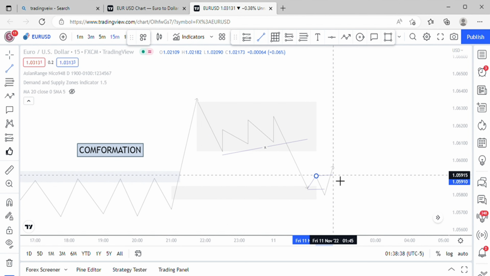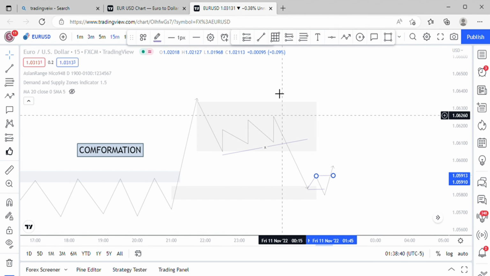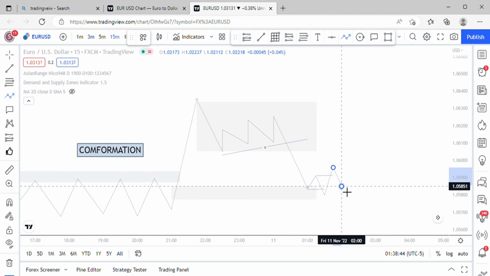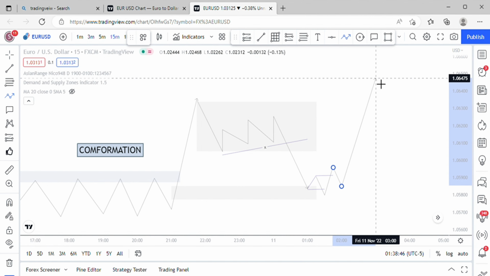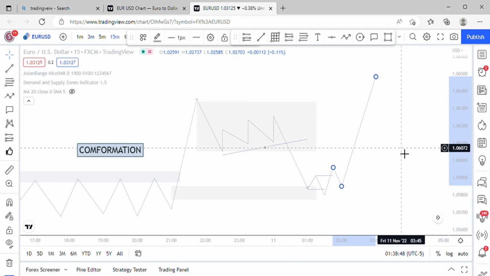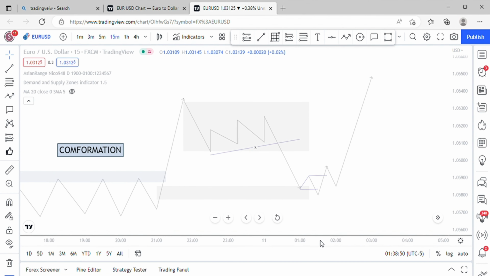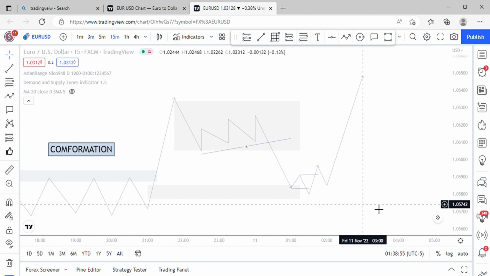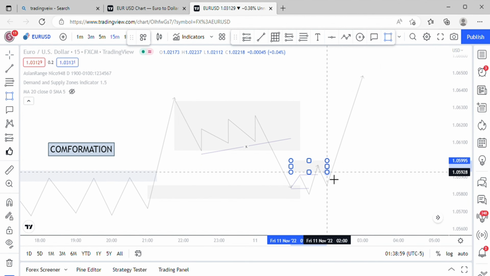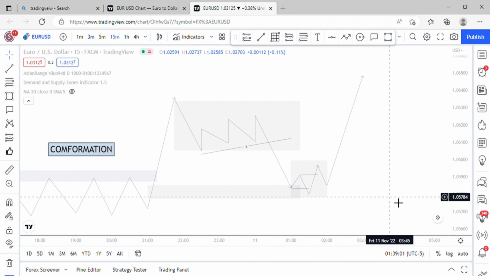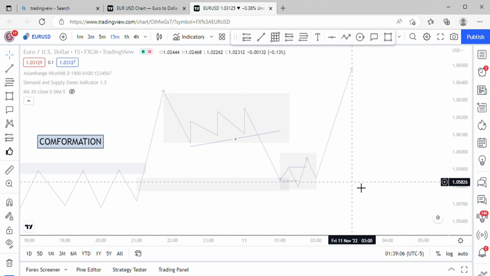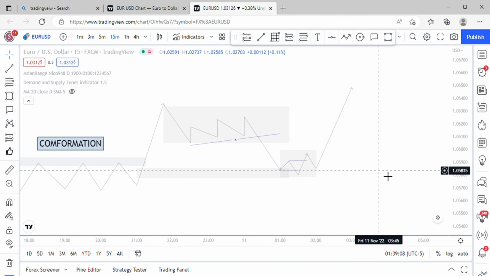I'm going to show this example on the chart also, don't worry. It's going to tap the demand zone and it's going to follow its trend. You can also use other confirmations such as momentum shifting candles. If you are not familiar with this, you can also use a bullish engulfing candle, which is one of the best candles I have used.